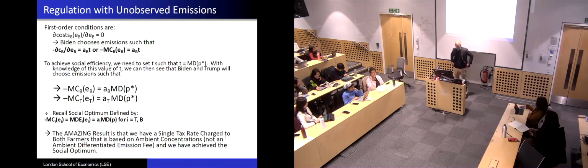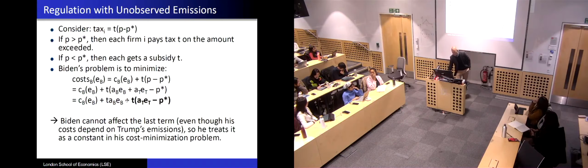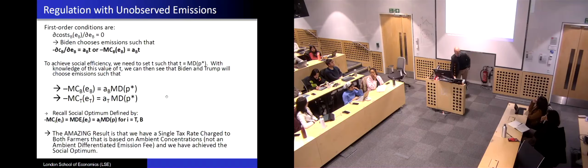Now, it looks too good to be true, and the truth is that it is too good to be true. Look at what's going on here. What I'm saying is that we're thinking about the cost for Biden. In this situation there are only two farmers, or two polluters, so it's not a big issue. But if we think about hundreds or thousands of polluters, we're going to talk about a significant amount of transfers, which are obviously going to make this impossible. So from a theoretical perspective that makes sense, but from a practical perspective it seems very unlikely.